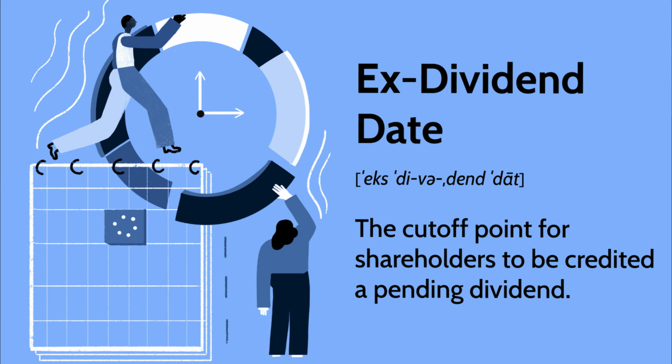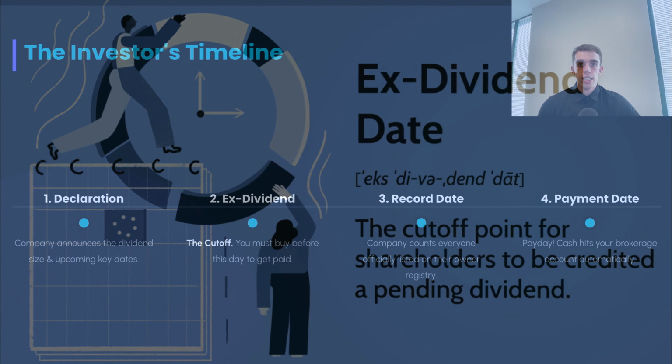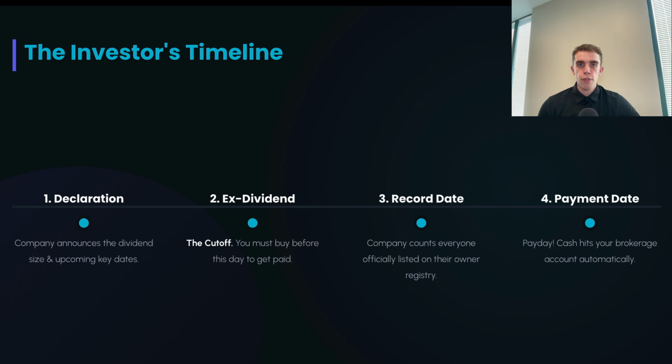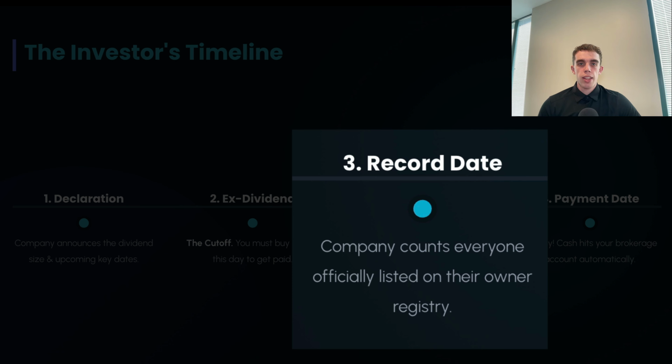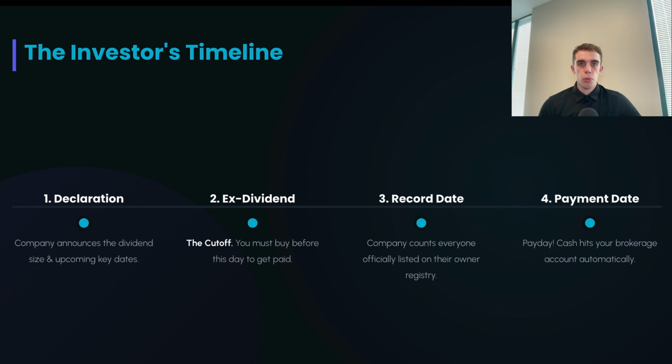Now the first date we're going to cover is the ex-dividend date. This is the cutoff date by which you have to have already purchased the stock in order to receive the dividend. Now ex-dividend quite literally means without dividend, meaning if you purchase the stock on or after this date, you won't receive the dividend for that pay period. Now the record date really comes more from the company's point of view. This is their record of the stock owners at the time to which they're going to be paying their dividend. You don't really need to worry about that. Focus more on the ex-dividend date.